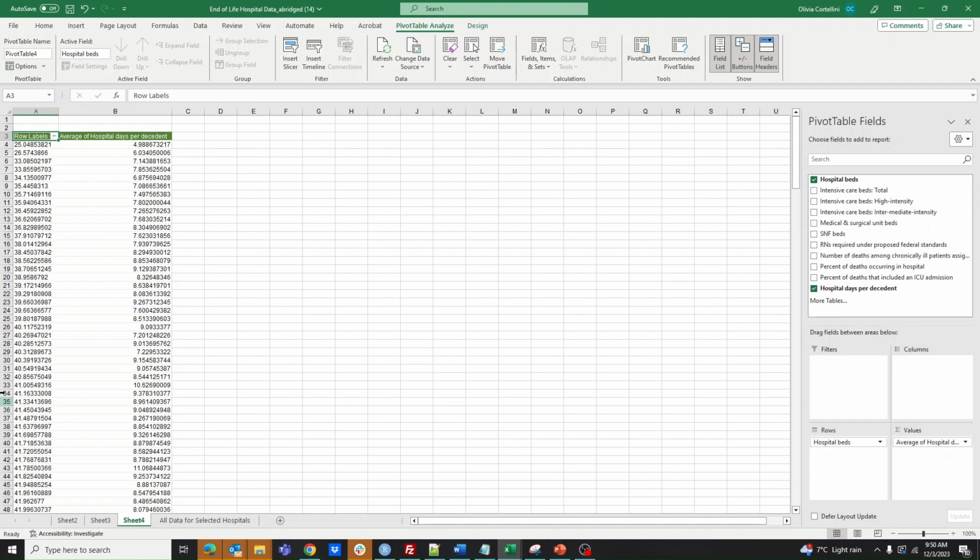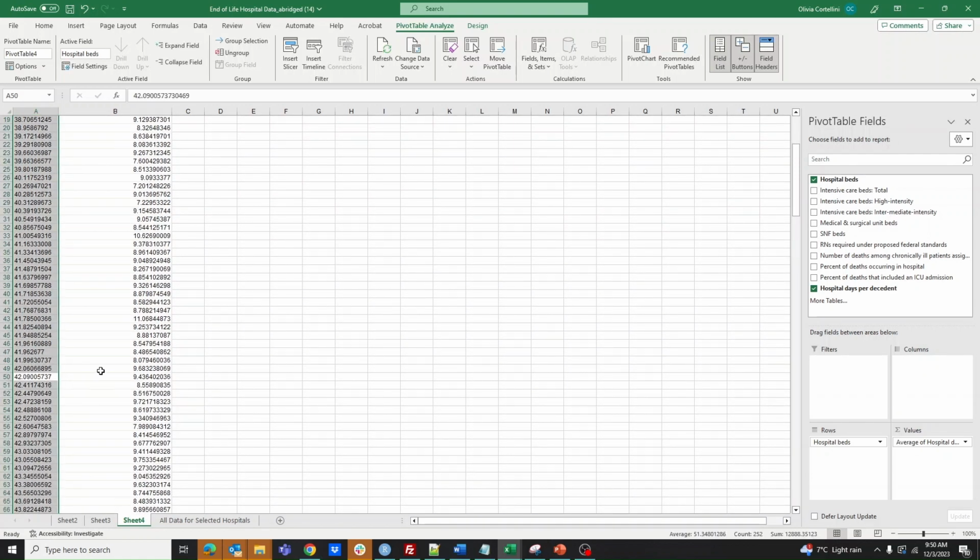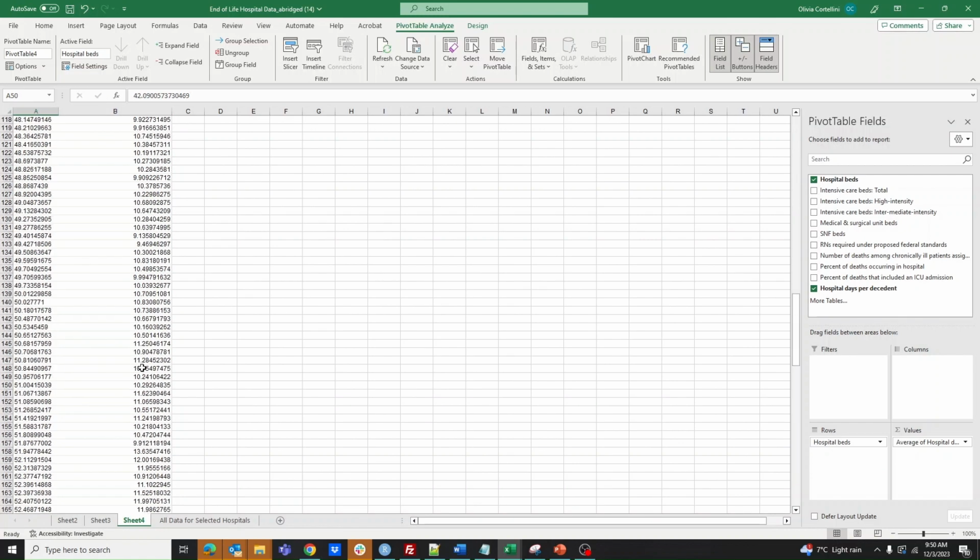Now, at first glance, this pivot table is not very useful, right? It basically has each row, it appears to be like one hospital, so it's not really summarizing anything. So we're going to bin this into either high and low or high, medium, and low so that we have some real summaries here and not just a bunch of numbers.